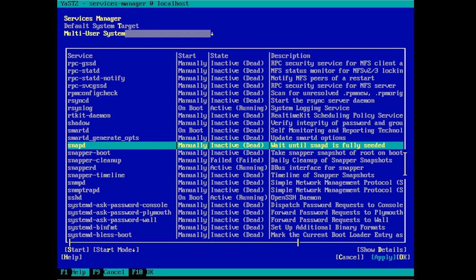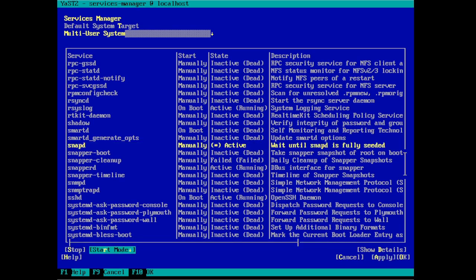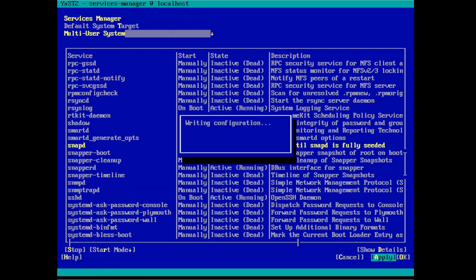We are going to start Snapd and enable it on boot for future use. Apply the settings and choose OK to close the window before we leave YaST.